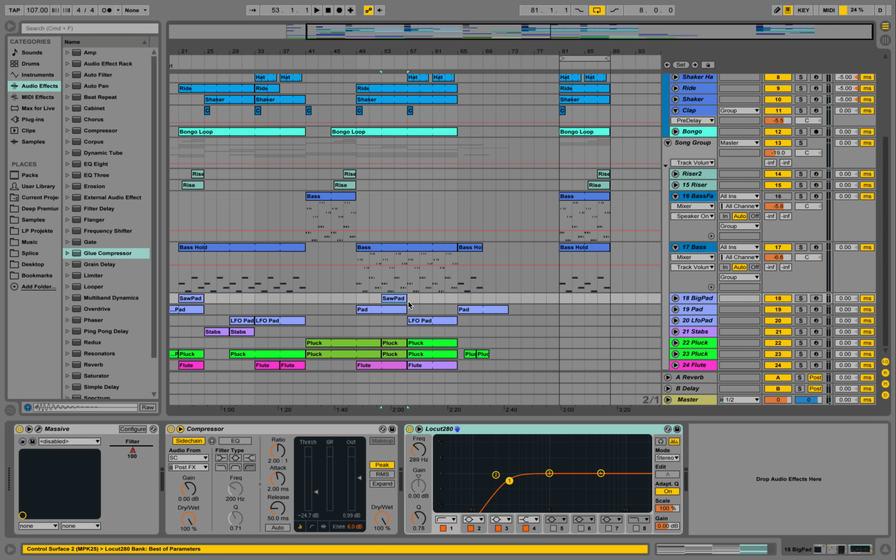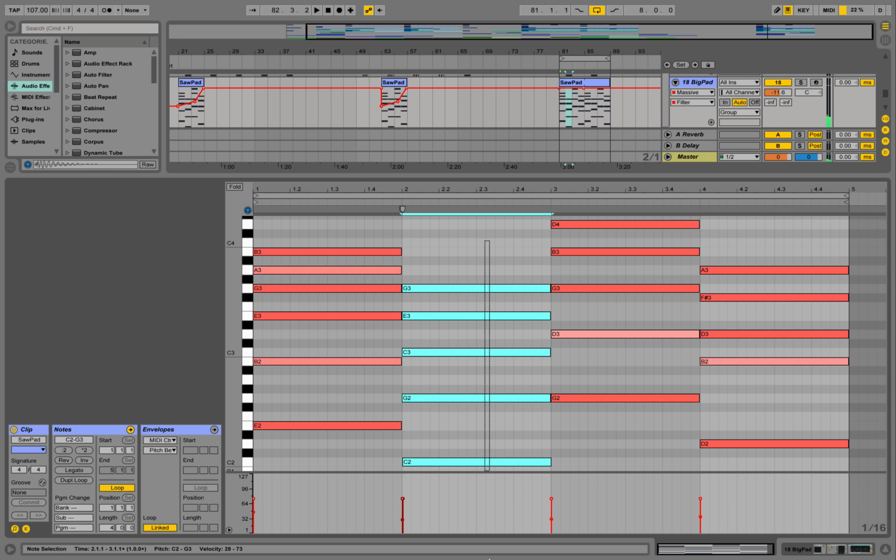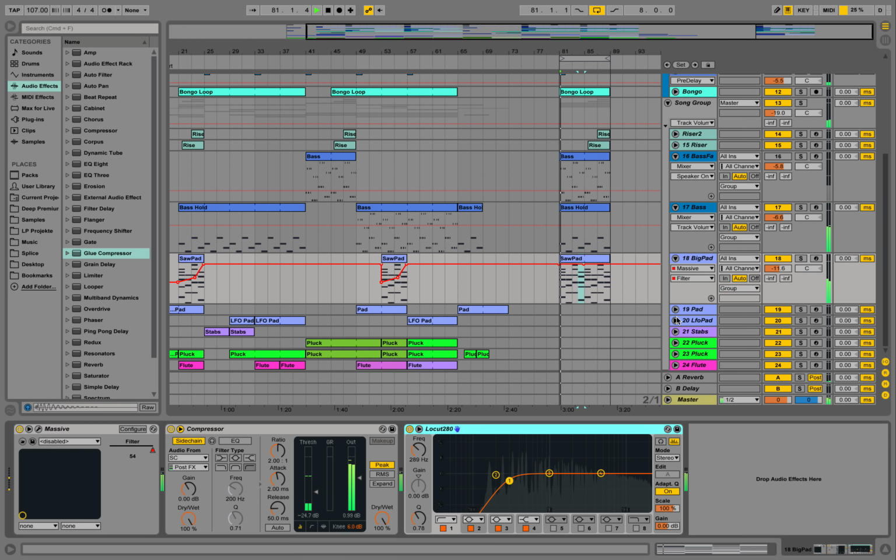And over here we have another saw pad. Those are the chords for this track. We have B, A, G, E, B, and E. There we have various pad sounds. This one is really bright and high frequent pad sound, but we have another one over here for the chilled parts.